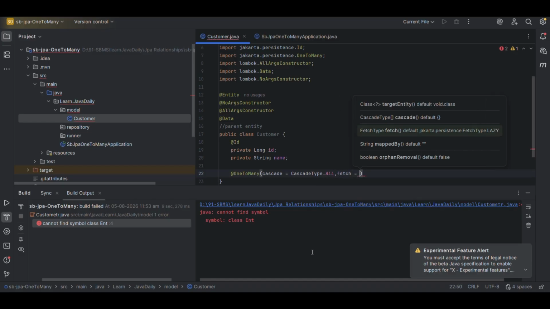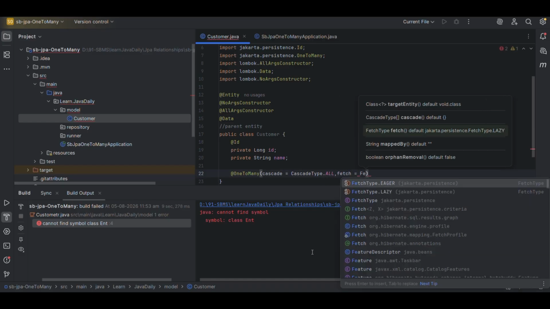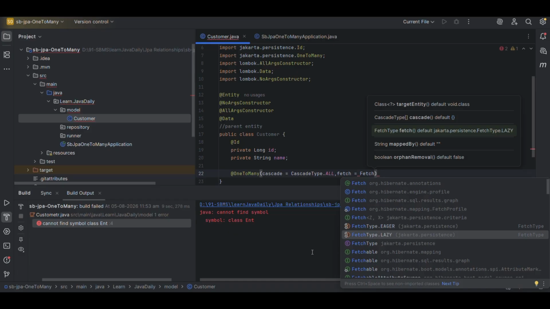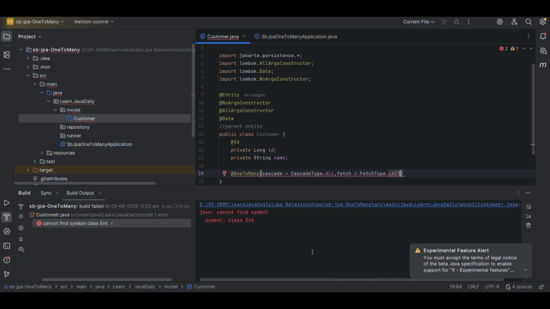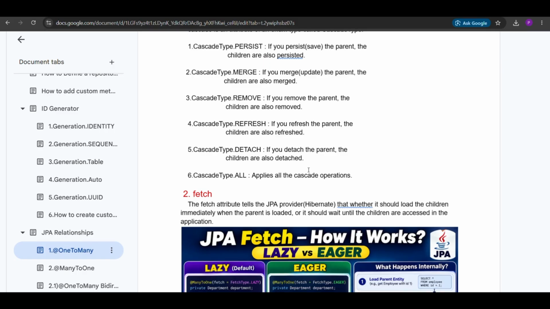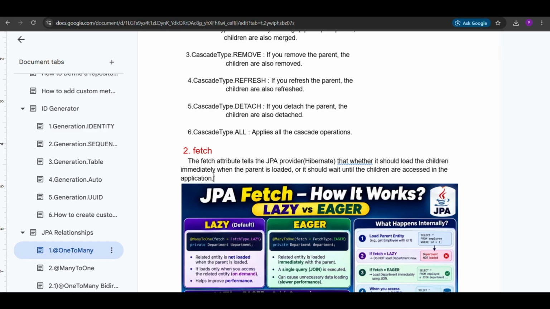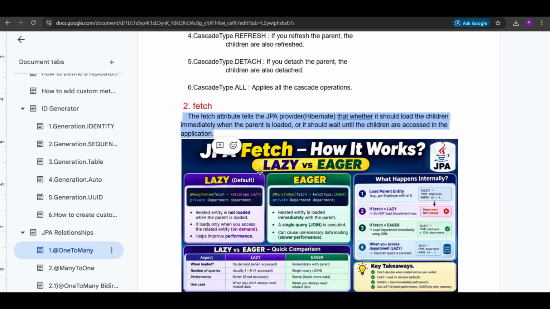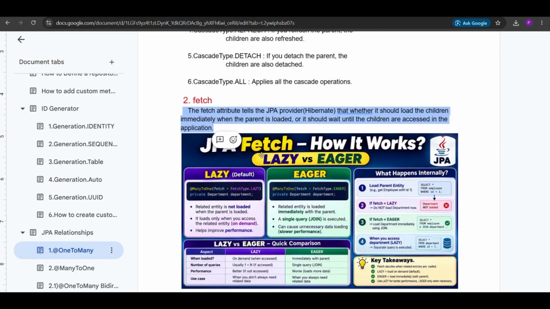So here we have to use the fetch type, and I will make it LAZY. Once again, what is the fetch type? The fetch type attribute tells the JPA provider, Hibernate, whether it should load the children immediately when the parent is loaded, or wait until the children are fetched in the application.